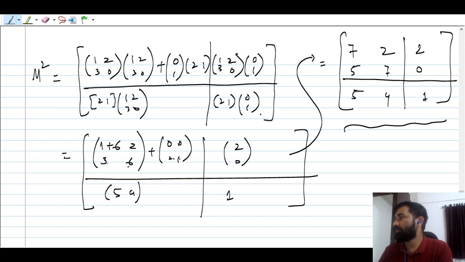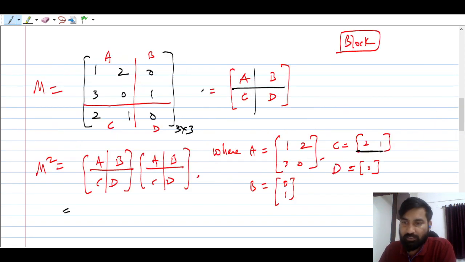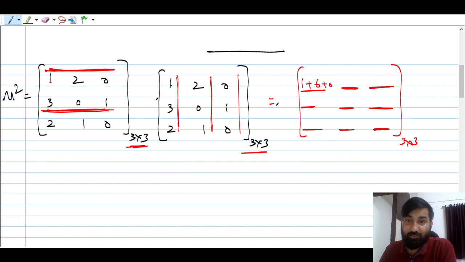Fine. So suppose you have got a big matrix, right? A 3 by 3 matrix again you can take, or a 4 by 4 matrix. Let me take a 4 by 4 matrix again. Therefore, you can directly multiply this matrix. Let me directly multiply it for you. So here I have multiplied. So first is 7. You can match up, right? So first is 7.